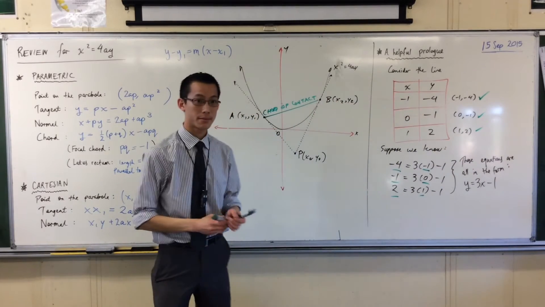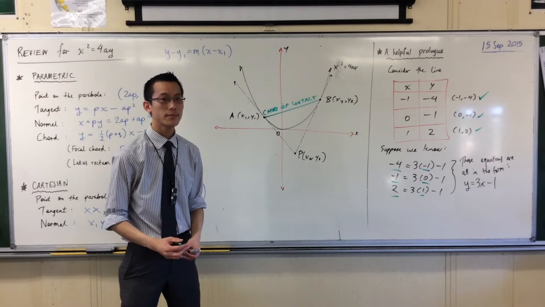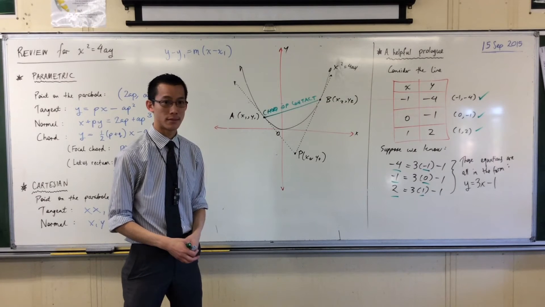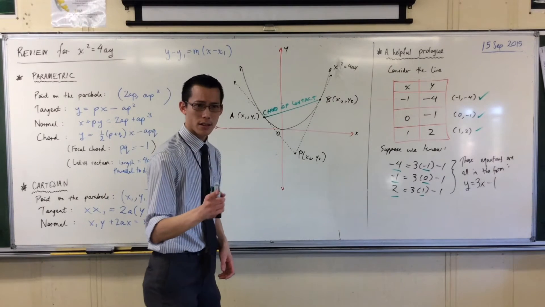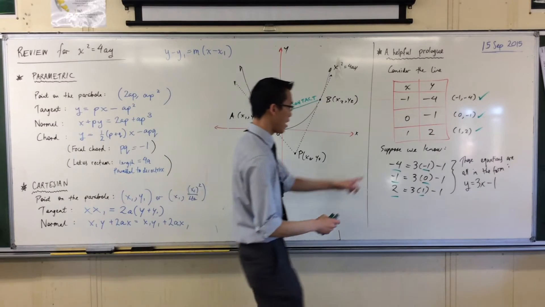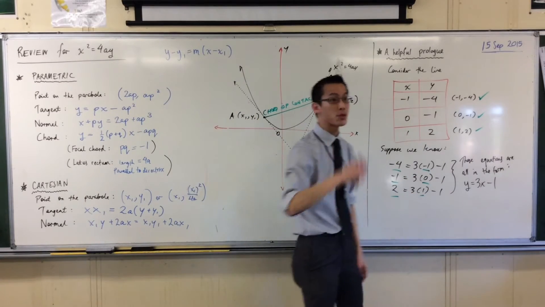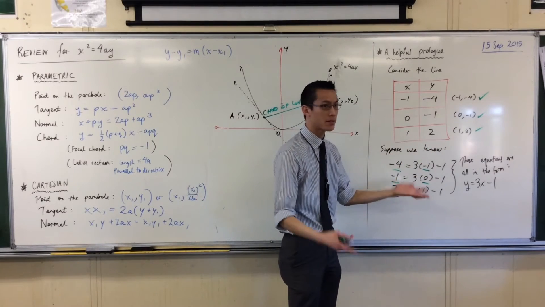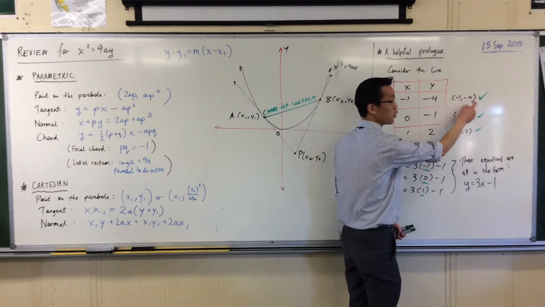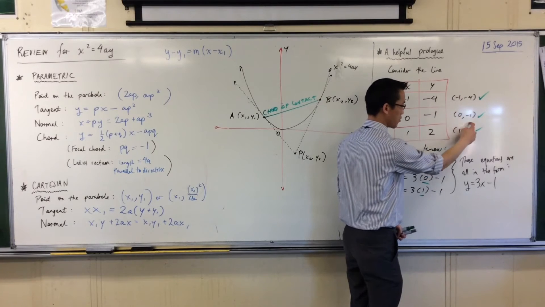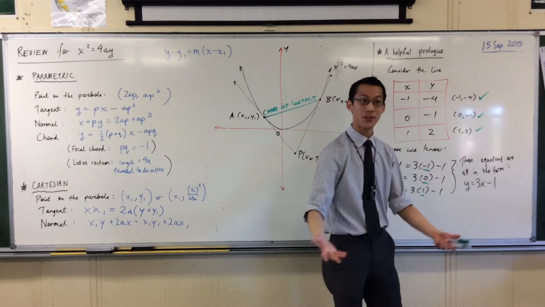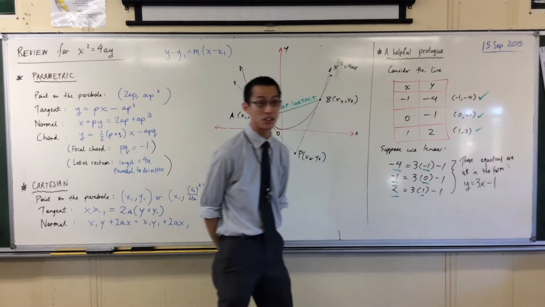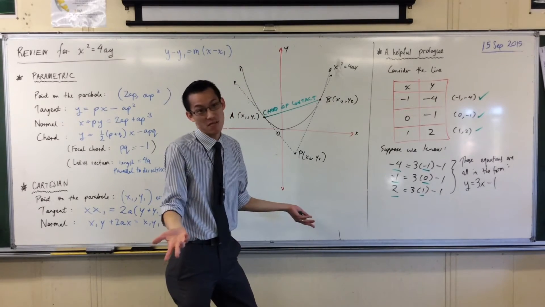If you didn't know that the original equation was y equals 3x minus 1, can't it be x equals 3y minus 1? Say that again. Can't it be like the equation that you didn't know? It absolutely could be. And then all of my points would be just flipped. I would then say it'd be (-4, -1), and (-1, 0), and (2, 1). And you would get the inverse of that. It still satisfies the equation. So in some ways, it's just being convenient for me.